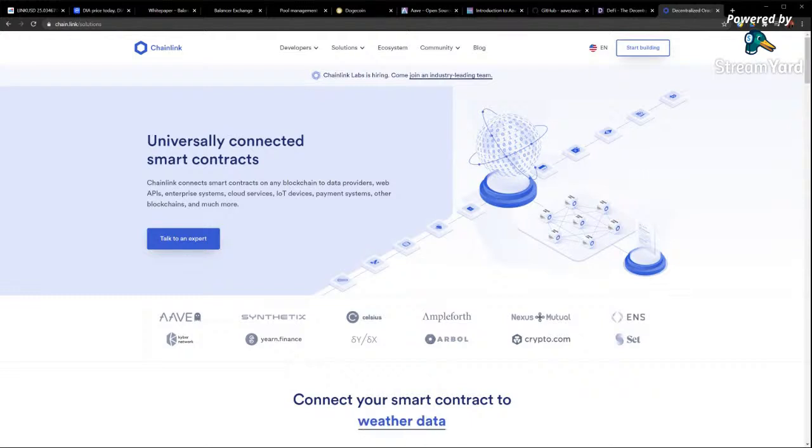We both deposit something to a neutral wallet, and I go get the data. The important part is, how do I verify who won the game? This is a very simple analogy, so just bear with me here. Obviously, it's super simple to go verify who won a sports game, like a Super Bowl. But that's an example of, I have to go get data from either the NFL or ESPN or somewhere else, and get that data feed and pull that into our smart contract. Now, in a really complex smart contract, there's a lot of data, and it's a lot harder to figure out where you're going to get that data from.